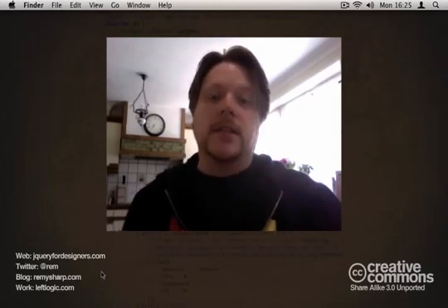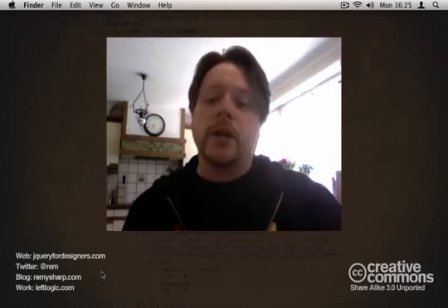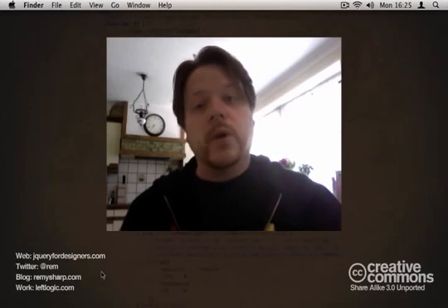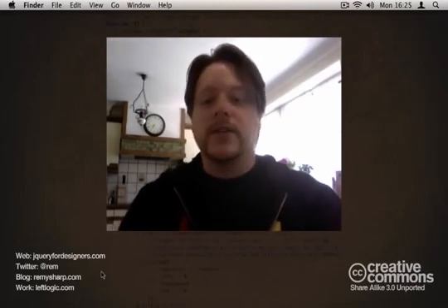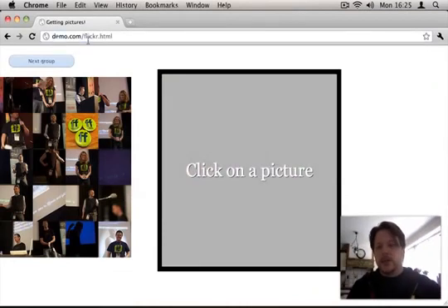Anyway, stupid joke aside, instead of actually explaining to you how event delegation works and what it is, I'm going to show you an instance where you can use it, where there's a problem, and where event delegation is the solution. So here I've got this Flickr browser.